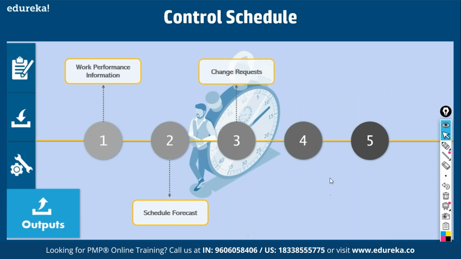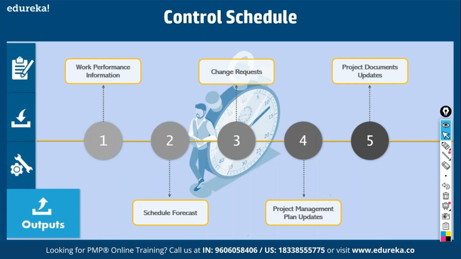Then change request. So definitely you will make some changes. You will avoid this variance happening again and again. Why did this variance happen? Well, we thought that we could do something in 10 days, but we actually took 20 days. Why did it happen? Because of poor planning. We overestimated productivity. So I'll make corrections to my assumptions, and next time this variance won't happen. I'll ask for extra time. They are called change requests. Then updates to plan and updates to project documents. So that's about schedule management.